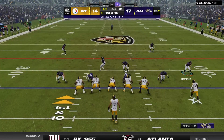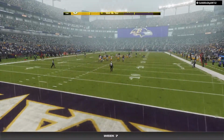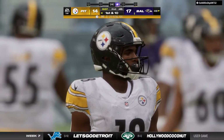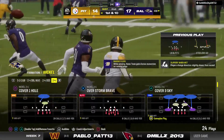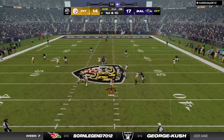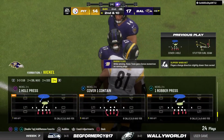The Pittsburgh offense at the line to start their next drive. And with time quickly fading here in the second quarter, not sure how aggressively, offensively they want to play this. I think we'll find out just how much they trust their guys in this situation if they decide to take a shot. First down, Pittsburgh. So one play, and they're already just shy of midfield. Here's Lance. That is incomplete.